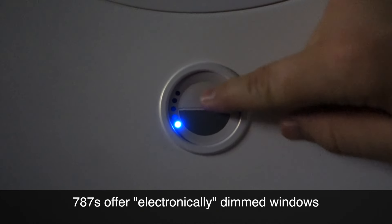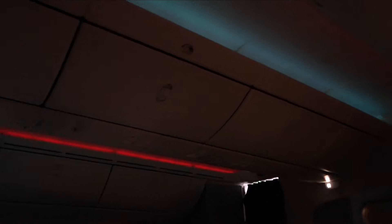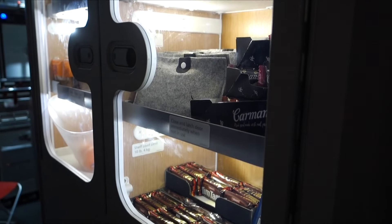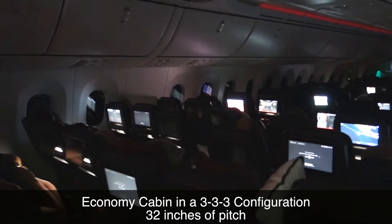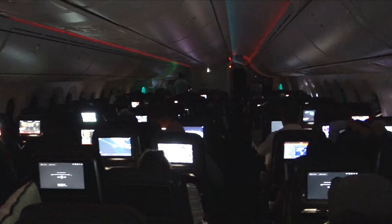One of the best parts about booking a window seat is looking out the window, even at night. Unfortunately, Qantas locked the window features so you could not open them during — well — the entire flight. I understand why, since many passengers wanted to sleep and enjoy the lie-flat bed, which I did too. I ended up sleeping for a good portion of the flight and found the lie-flat bed very comfortable. Before heading to bed, I explored the cabins. At the very back of the plane, passengers have access to a cabinet with various amenities — a similar setup is at the front of the business class cabin, nice for a midnight snack.